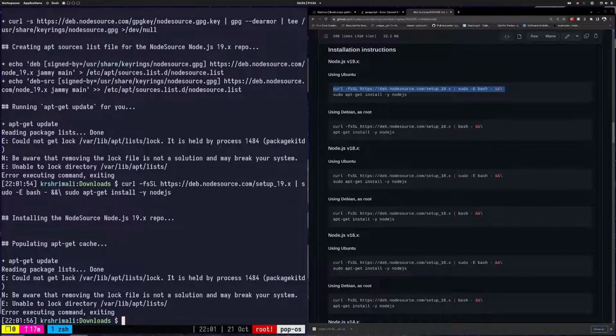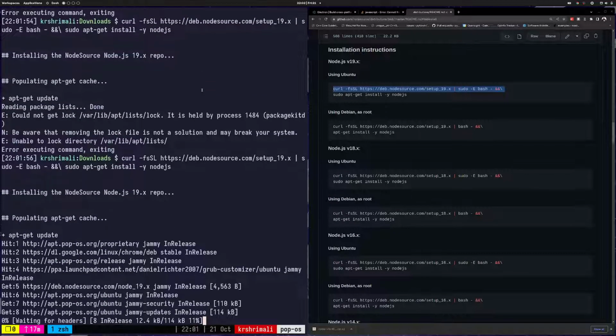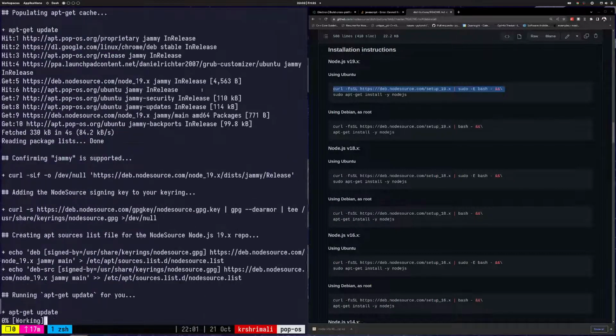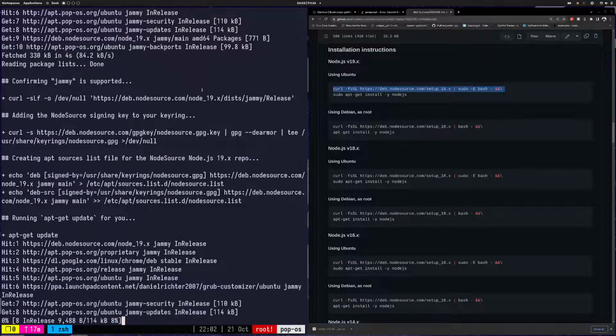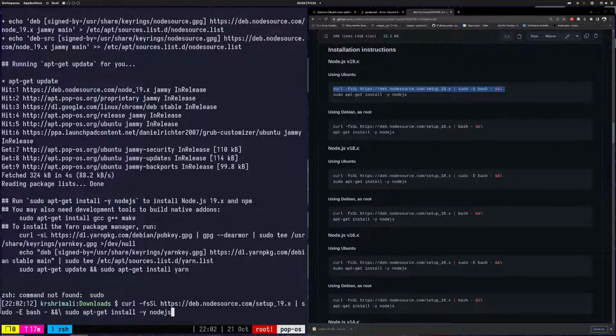What happened? What is locking it? Yeah, I don't think we are installing anything. Cool, it's getting installed now. So you'll have the latest version of Node. So guys, like half of it, what the hell is going on here? Sudo is not found.